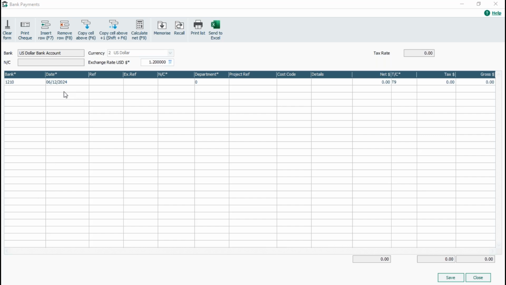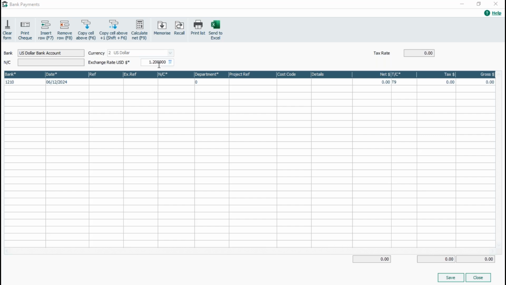Right, so all we've got here is when we select the relevant bank account, obviously in this case the dollar bank account. The only thing that's different is that the columns where we've got values, the net column, the tax column, the gross column, now have the relevant currency symbol. And we've also got that exchange rate. The exchange rate is pulled through from that currency table. That currency table doesn't integrate with anything online, by the way, so it'll be up to you if you want to update that manually.